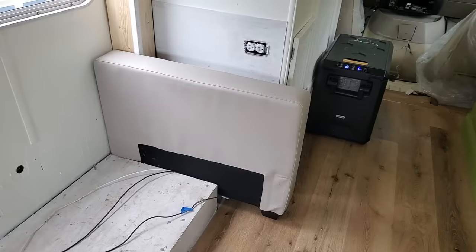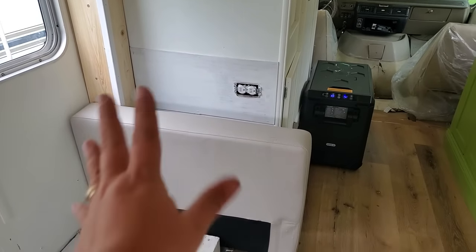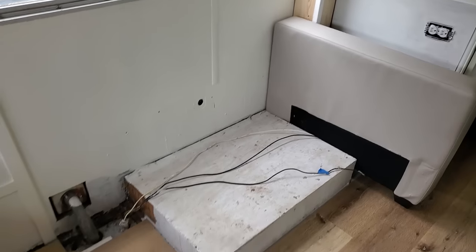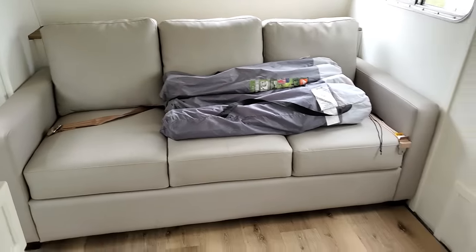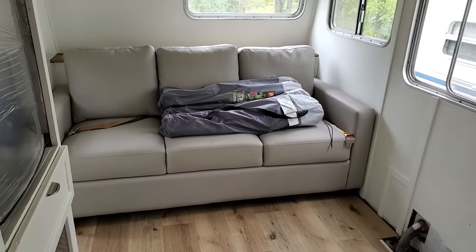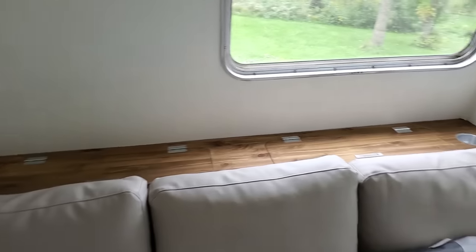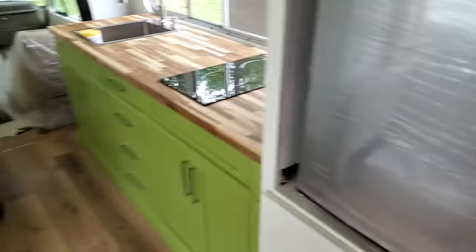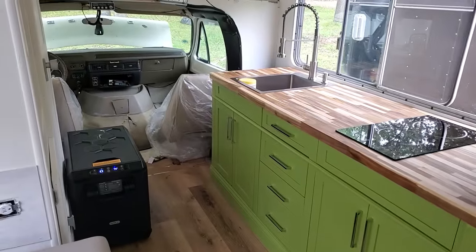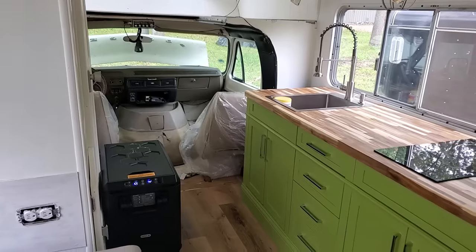This is all we got in of the couch. So we still have to hack that corner off, get it pushed over. So we don't have a second couch. These camping chairs are going to be our additional seating for today. We do have one beautiful seat installed, and we got some seat belts in. We got the table rocking back here. So, stressful day, definitely not where we had hoped to be by this point, but we got to wrap up these last couple things, take showers, and get on the road.